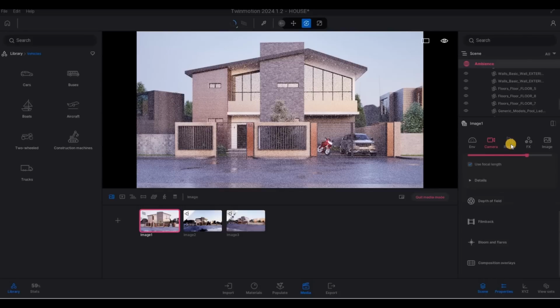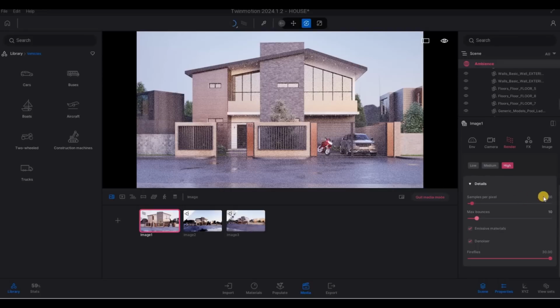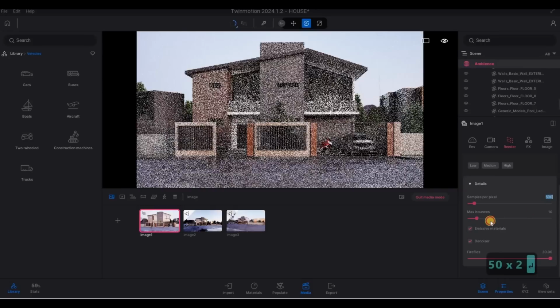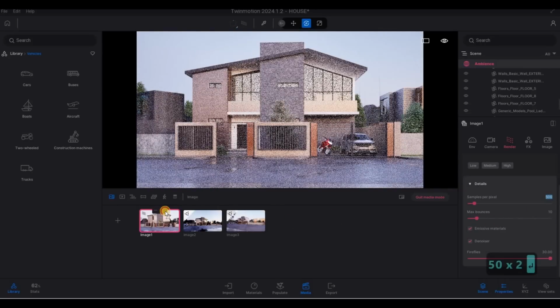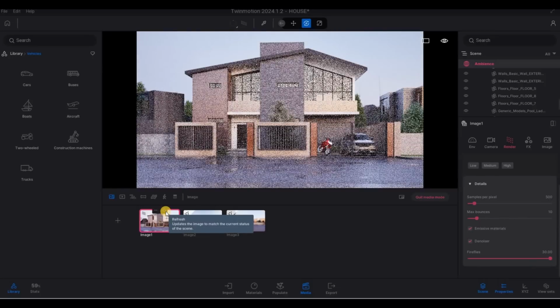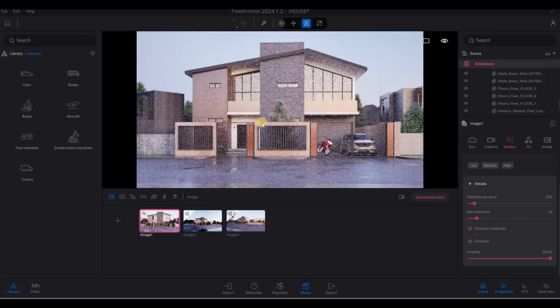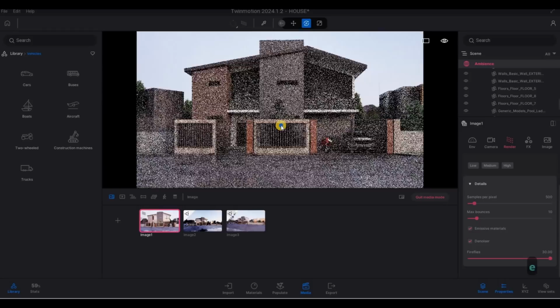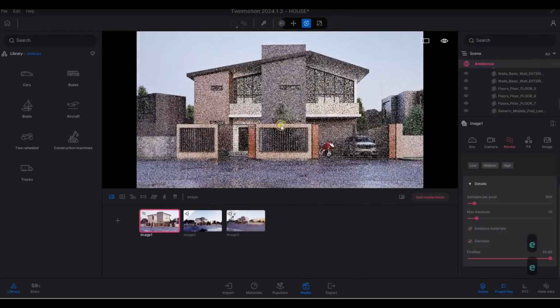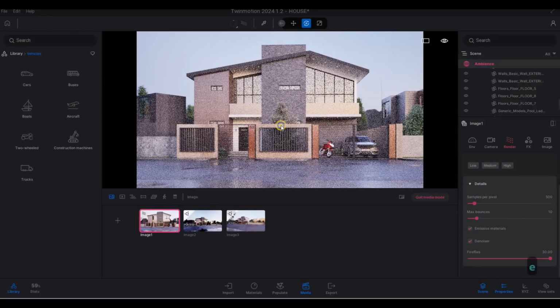To change that rendering, go here, quality default, and you want to change it here. And then click on refresh again. I'm going to lower it a bit. And then refresh it again.